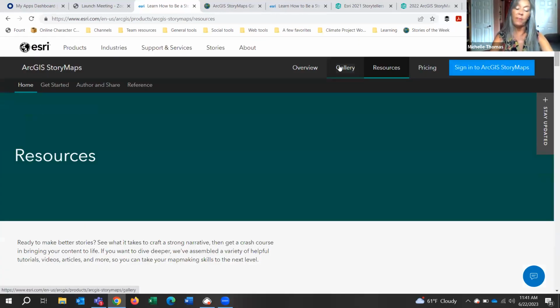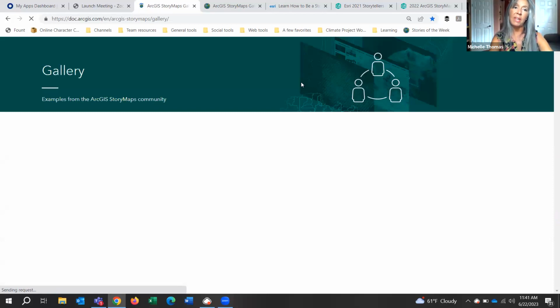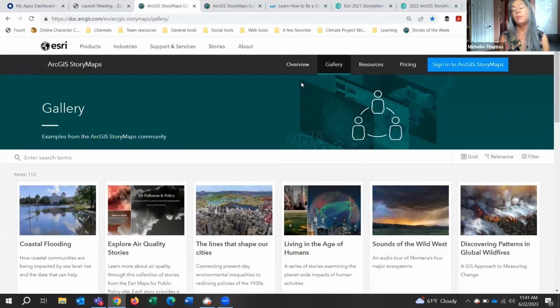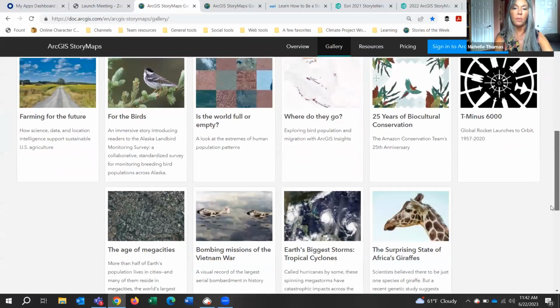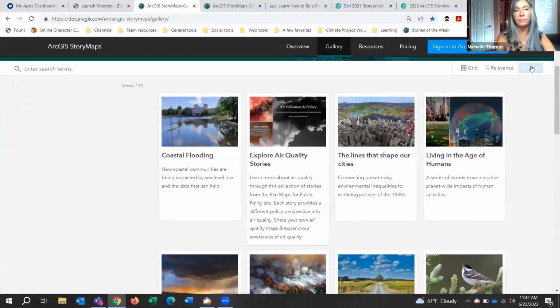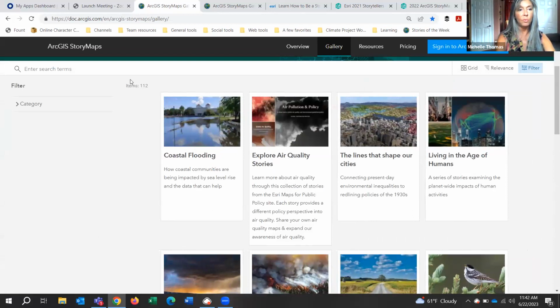The other favorite, probably the most favorite thing on this website besides the planning, is our ArcGIS Story Maps gallery. We actually curate 100 to 125 stories at all times. Just to give people inspiration and examples, you can just scroll down the page and go page to page, or you can actually filter this information very easily. And you see that you have some categories here. We have some recently added that are kind of fun.